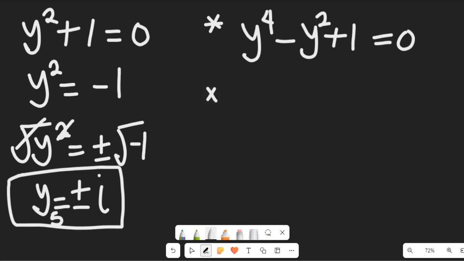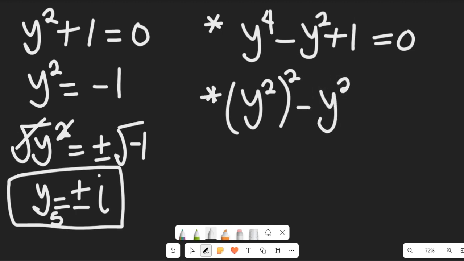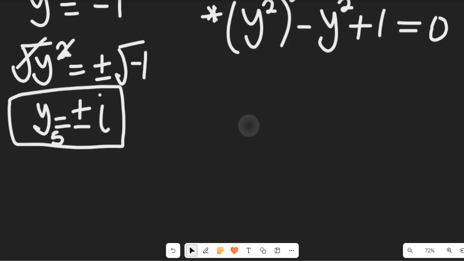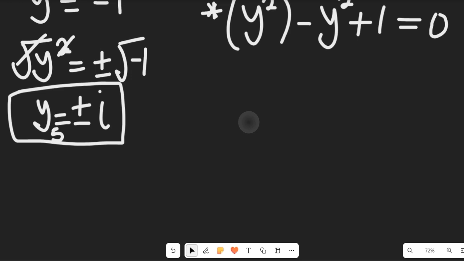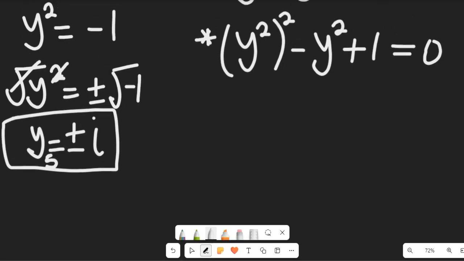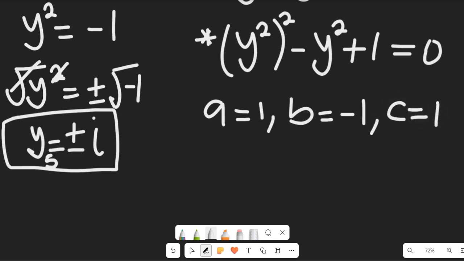So from here, we can get the other value, y6. We want to find y6 here, that means this will give us y squared multiplied by 2, right? And with this, we'll have what we call a very good quadratic equation in y squared. So we can simplify using the quadratic formula. If we use the quadratic formula, the value of our a will be equal to 1, the value of our b will be equal to -1, and the value of our c will be equal to 1. And what are we looking for?